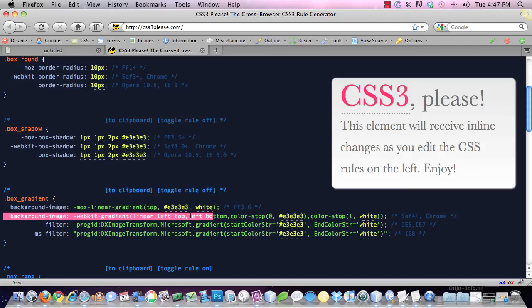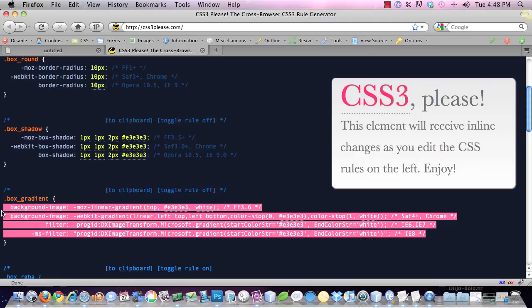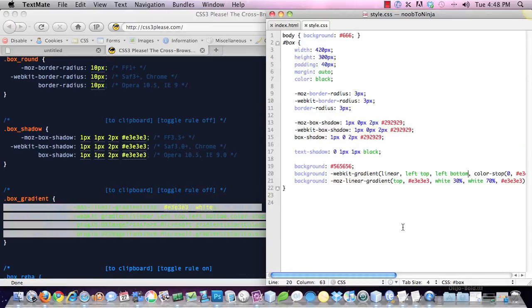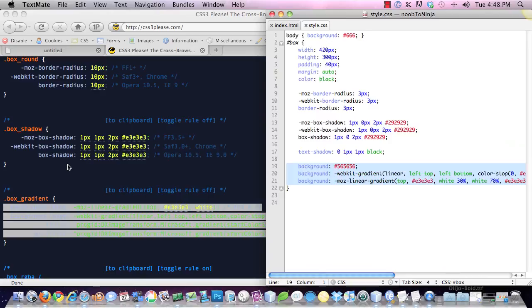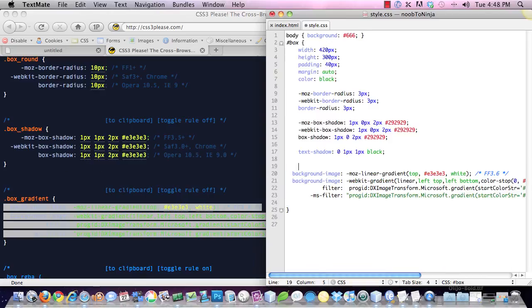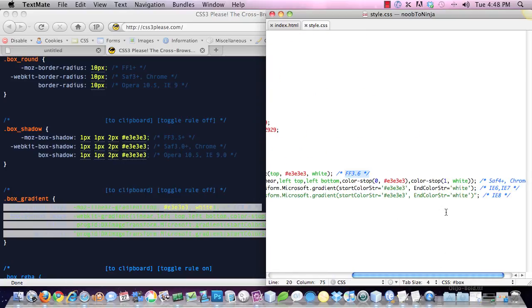So this will support Firefox 3.6. This one will support WebKit for Safari 4 and Chrome. And then we have IE6 and IE7, and then IE8 implemented -ms, that's their vendor prefix, -filter. So you could just take all of this, come back, and let's go ahead and replace. And there you go. And then you might want to set a background, as a last effort, background of white. And then you have all of your effects, and they go ahead and add the commenting if you need to come back and you can't exactly remember what each of these is for.